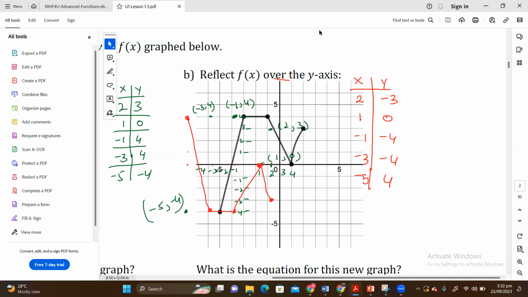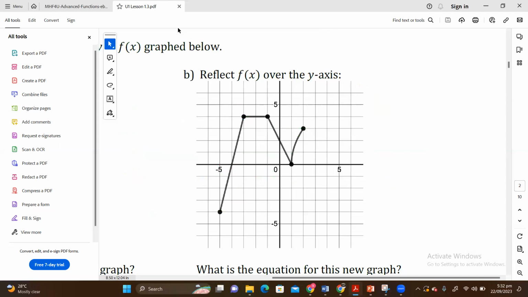Okay. Coming to part B, I'm going to erase everything, right? Yeah, do it. Now you're going to help me out. Coordinates. So this is your 1, 2. So this is minus 2 and 1, 2, 3. 2 and 3. And this is 1 and 1 and 0. And this is which one? -1 and 4. And this one is -3 and 4. And the last one is -5 and -4.